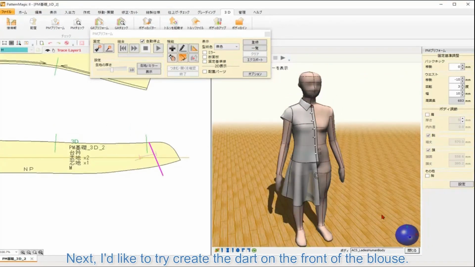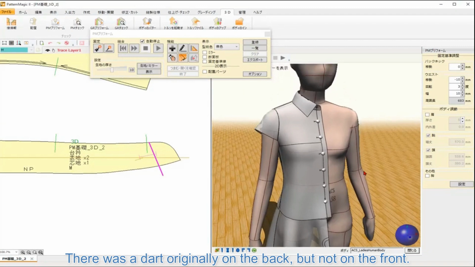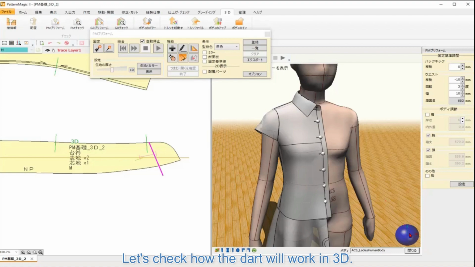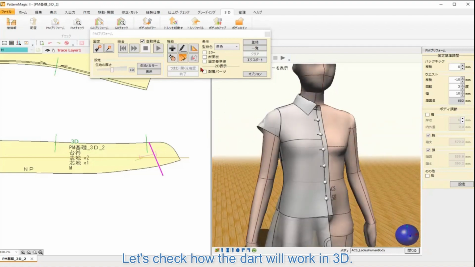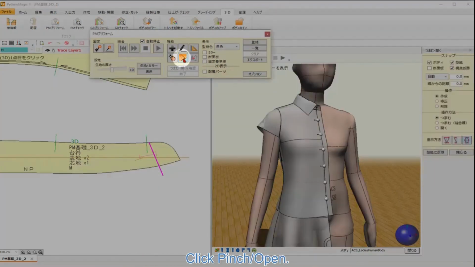Next, I'd like to try creating a dart on the front of the blouse. There was a dart originally on the back, but not on the front. Let's check how the dart will work in 3D. Click Pinch, Open.